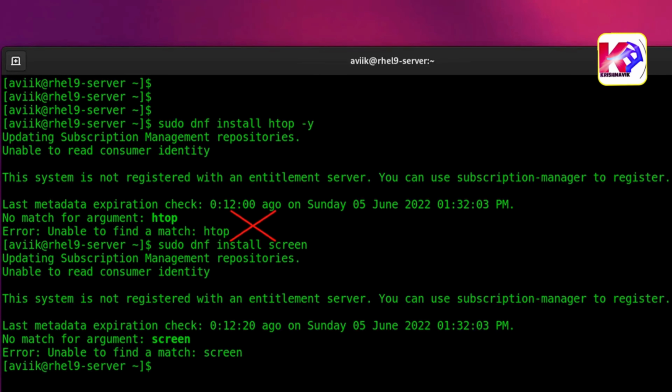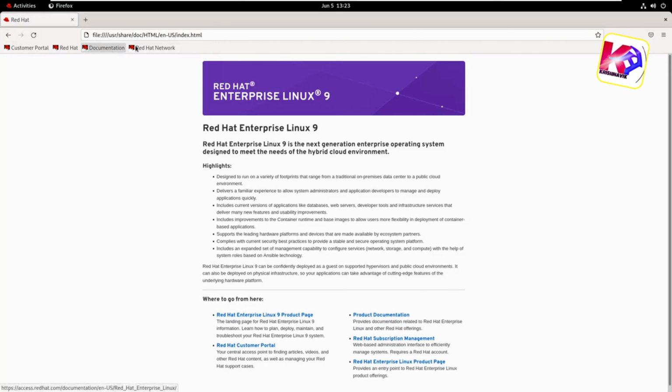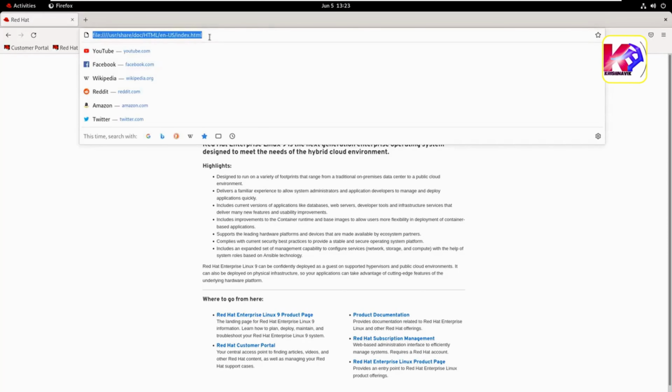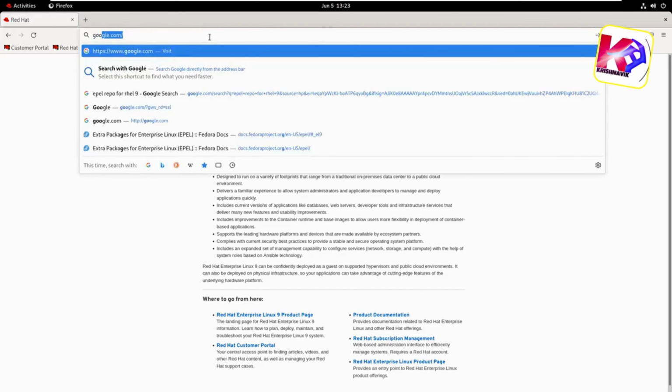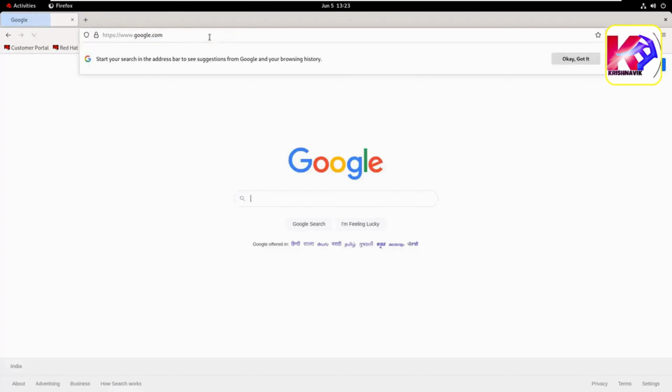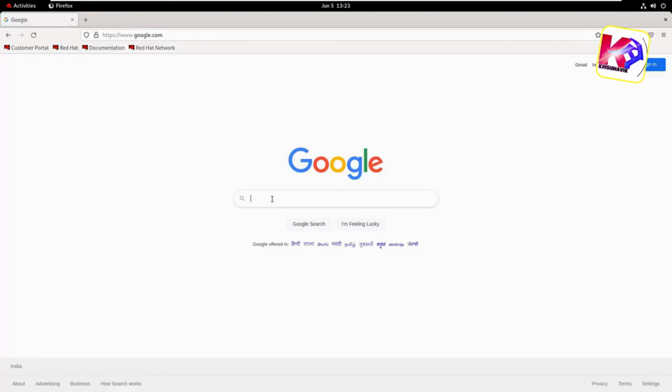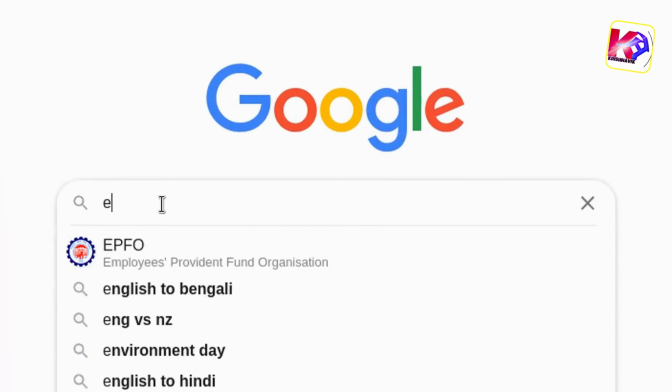Processes running in screen will continue to run when their window is not visible, even if you get disconnected. Same error message. Nothing happening. But if we install the EPEL repository, then we can install numerous open source applications. Let's see how to install the EPEL repository.